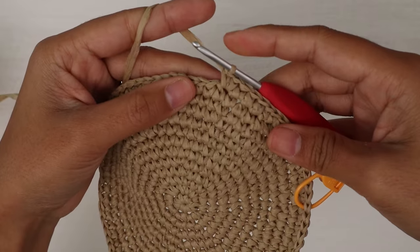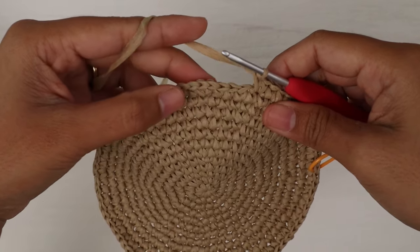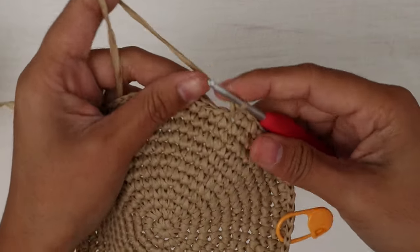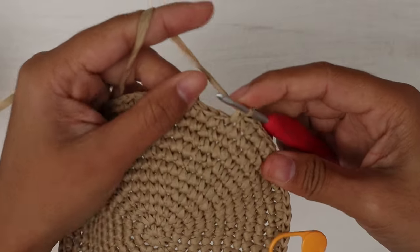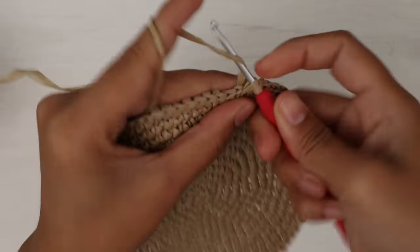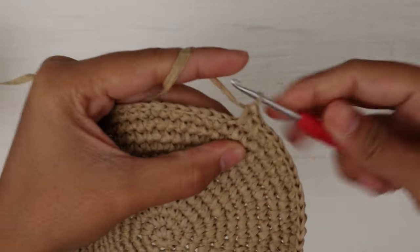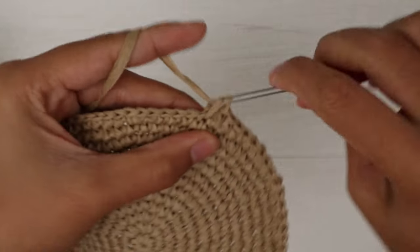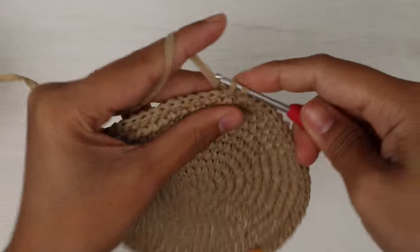Okay, then we're gonna repeat. We're gonna make 1 single crochet into each of next 9 stitches, and then 2 single crochet into the next stitch. So single crochet into the next, here's 1, 2, 3, 8, 9, and then 2 single crochet into the next stitch.